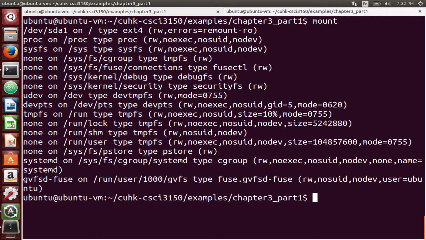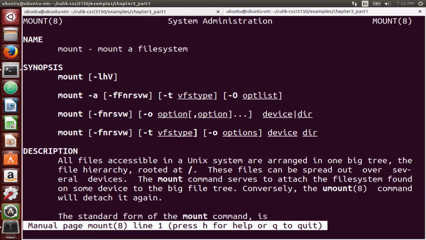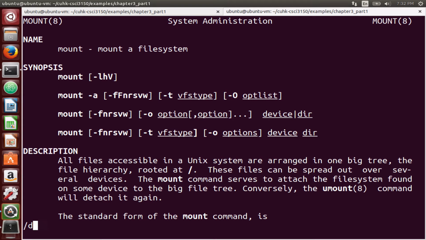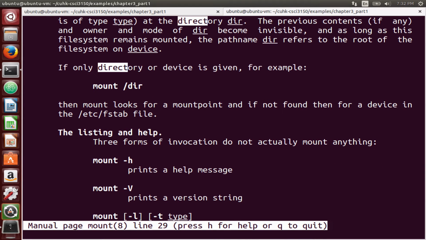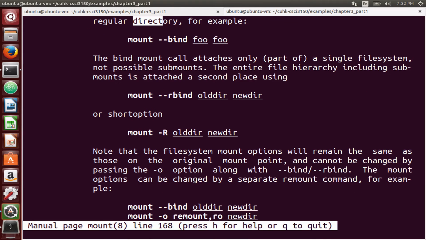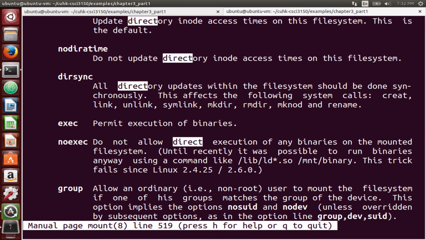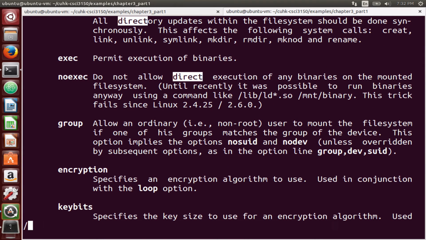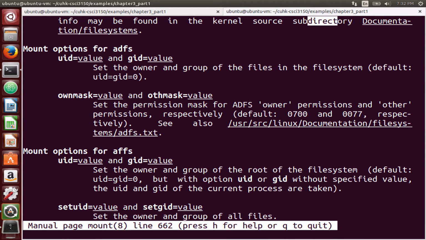Okay, so what are these options? They are about how the kernel reacts to this hard disk. And one of the options is called direct, not directory. Direct, I want direct. Hey, come on, so many directs.